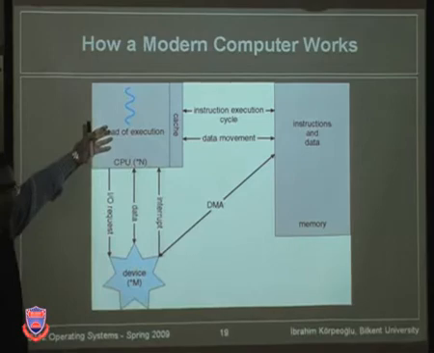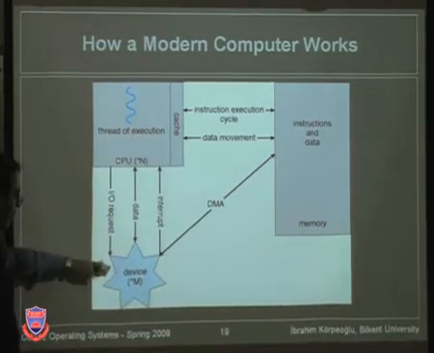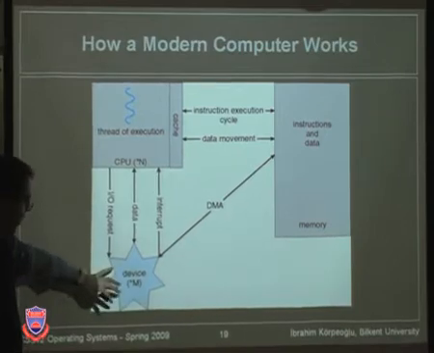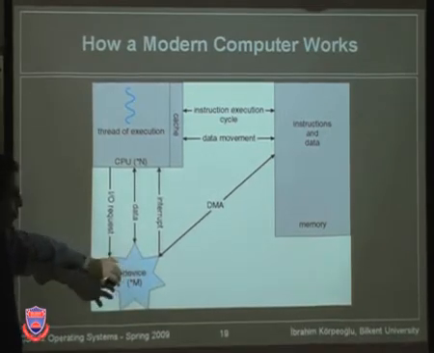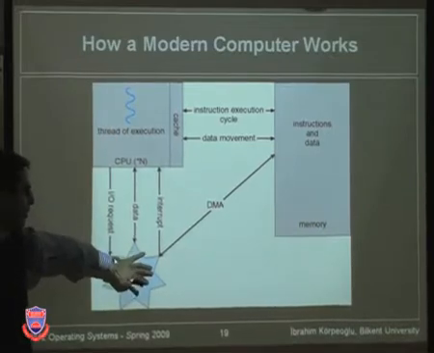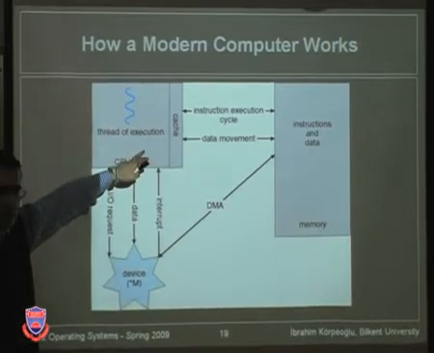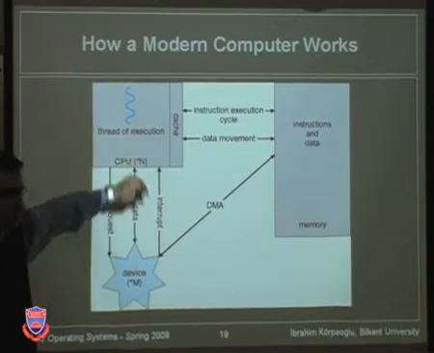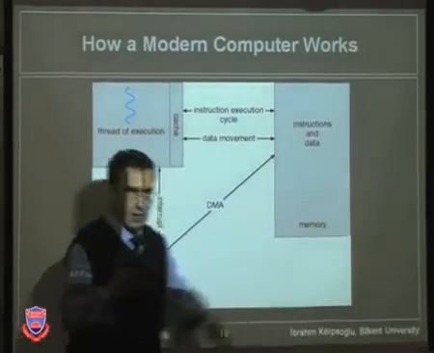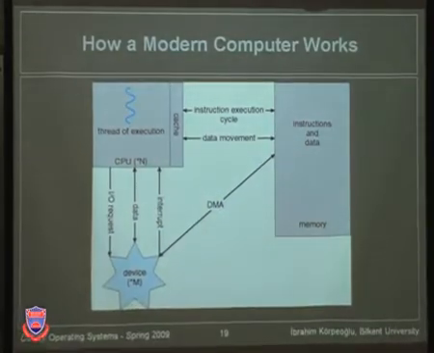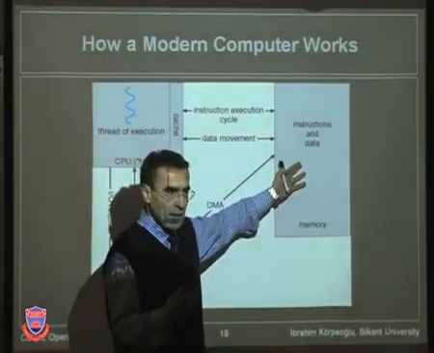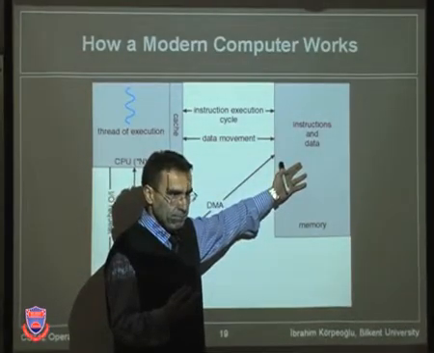During this time, the operating system routine is running in the CPU to initiate the I/O to the device. It talks to the I/O controller to initiate the I/O operation. And while the I/O is actually performed, the CPU can run something else. And when I/O is finished, the device interrupts the CPU so that the CPU can get the data from here and move it to there and make the data available to the application.